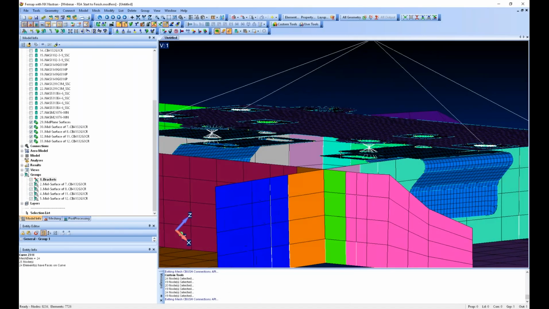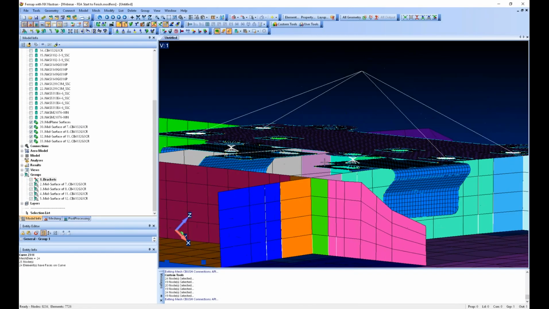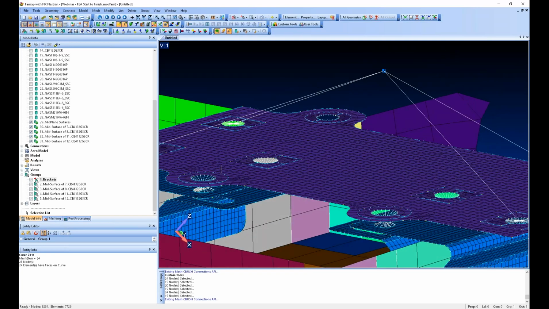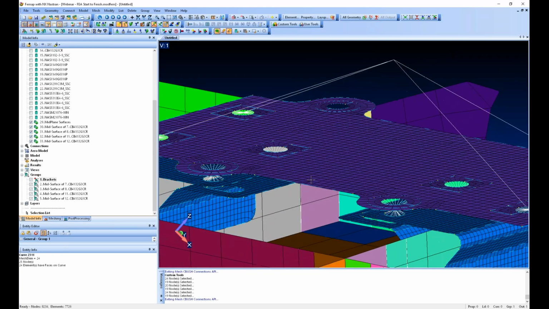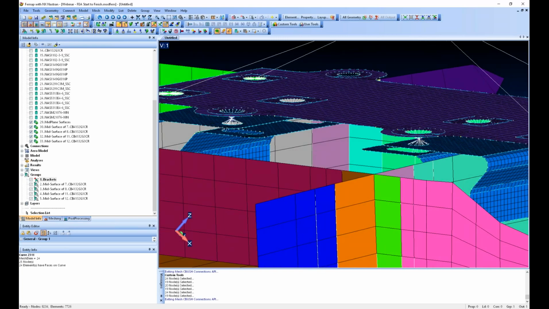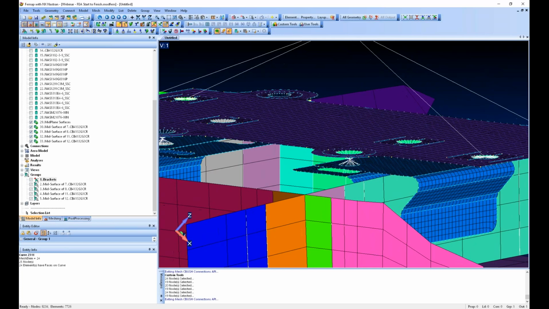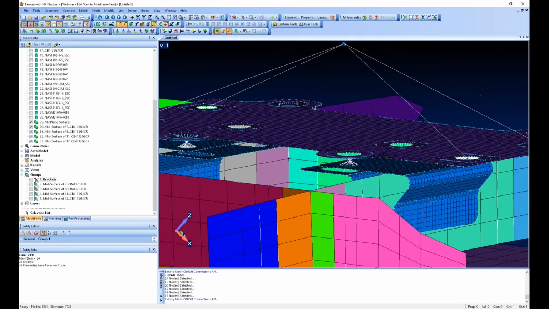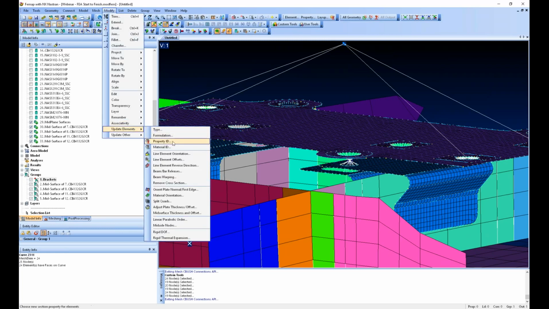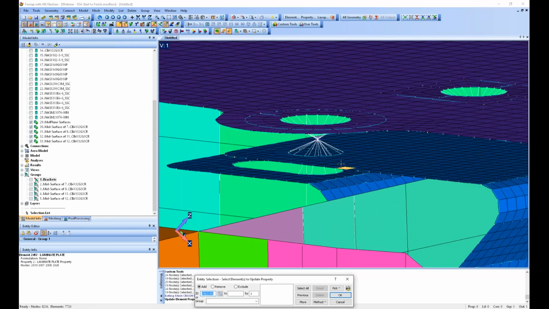And so now I used that API to quickly build these four connections. The one thing that API does is throw a random CBush property in there, so we need to make sure that our CBush property is properly defined. In order to do that, the first thing I want to do is say update elements property ID, because it created a couple different properties here.